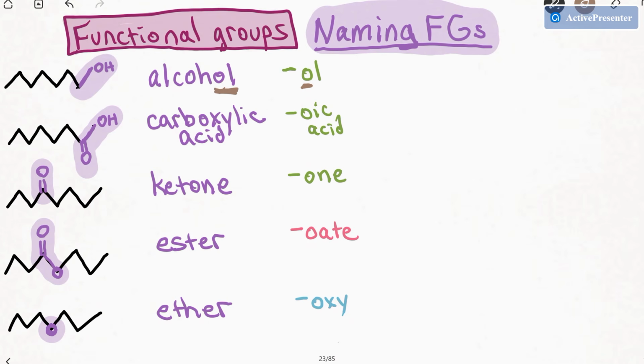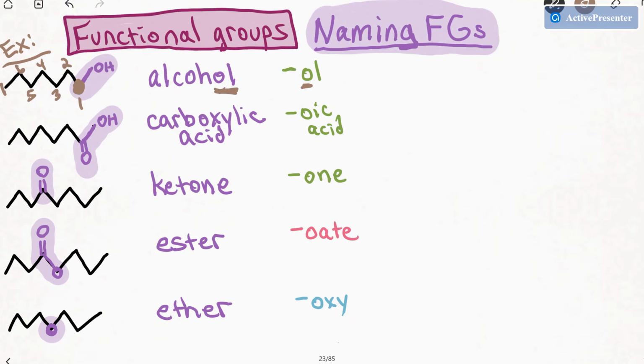So let's look over here at our example molecules, and let's name this. Okay, so we have 1, because we want to start at the closest end to the functional group. We don't want to start over here on the left as a 1 and then 2, 3, 4, 5, 6, 7, because that would give the functional group for alcohol the highest number. We want to give it the lowest number, just like we did in the previous video with the alkyls. So we want to start with carbon 1, carbon 2, carbon 3, carbon 4, carbon 5, carbon 6, carbon 7.